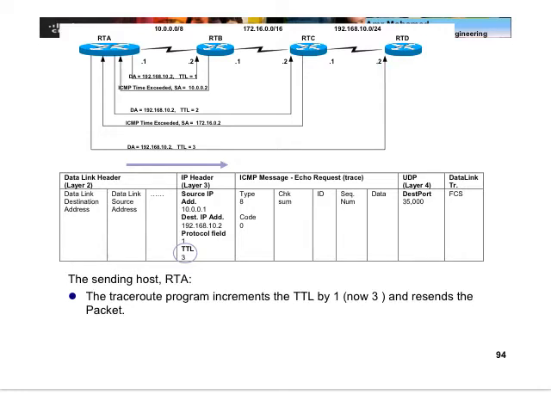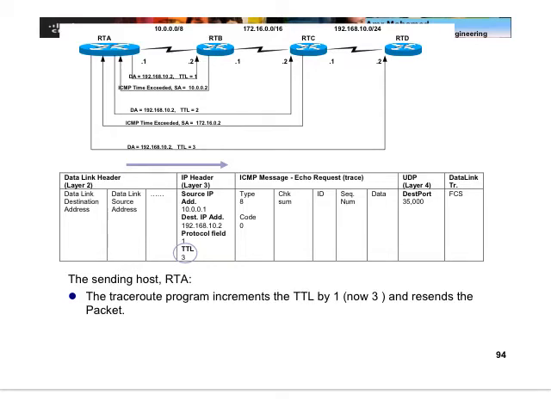Then, and only then, it will send it up to the transport layer. So the transport layer will then check whether there is an application running with a port 35,000 or not. And if you're lucky, maybe there is an application running that will reply back with something, or you will get an error that destination unreachable, which has a type of 3 in that case, and then the error code will give you whether port unreachable or network unreachable, and so on and so forth. And then you will interpret this.